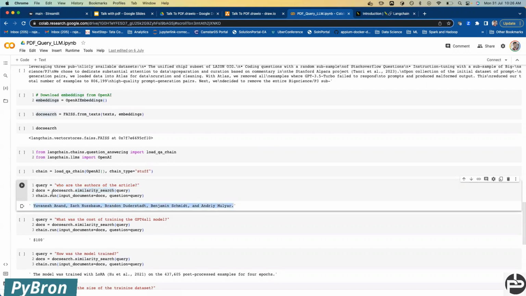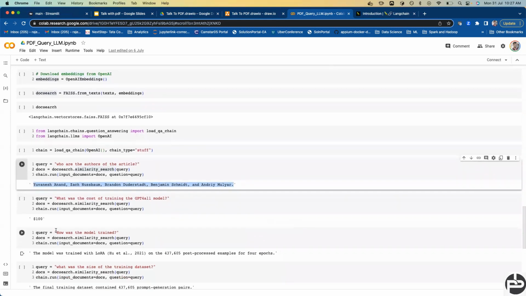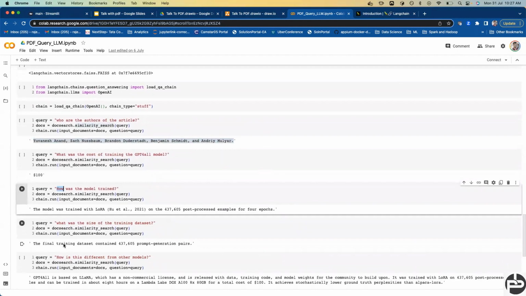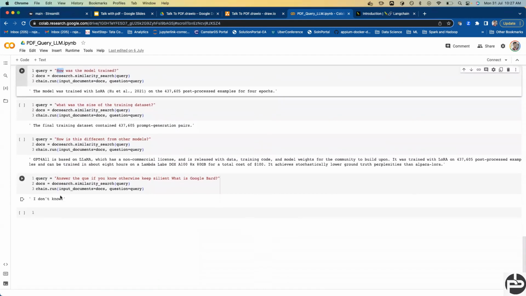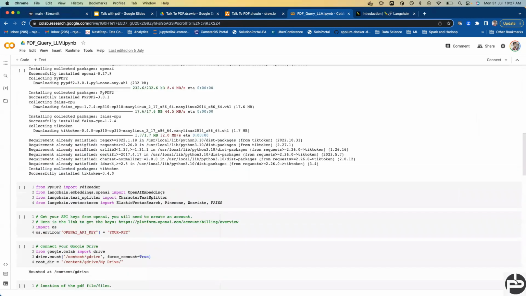You can see we are getting the answer with the help of FAISS. FAISS does a semantic search with your text and gets the answer. Similarly, I tried this kind of question and did a lot of testing here, and I got the answers. So yeah, this is just an experiment.